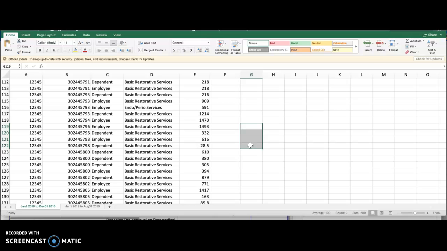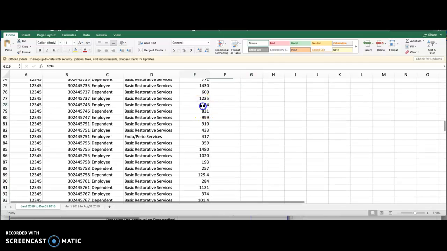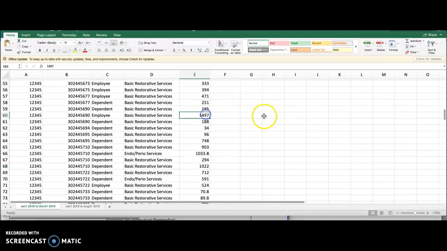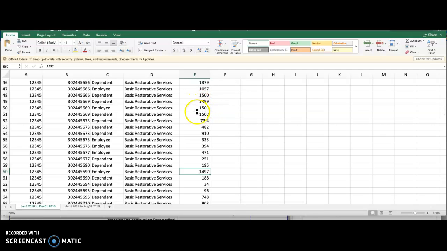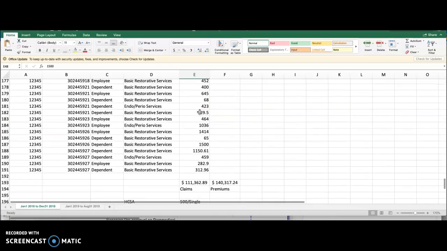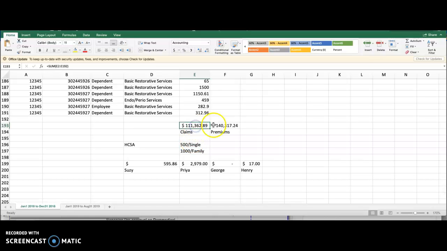So if you're moving from a subsidized defined benefit type plan to a universal flat defined contribution plan, you have to understand that there will be people, this person, that will be hurt. And define hurt, if it's a perceived hurt, like maybe, do they really need to look at all these 1500s? They're round numbers. So you can see that they're actually maxing out and going over that amount. So they probably actually need more than that, assuming that the dental billing practices are kosher and they're all on the up and up. So let's pause here. We know that some people are going to go backwards, but let's just see what we can do. So we've got the claims number here.